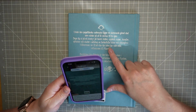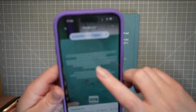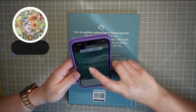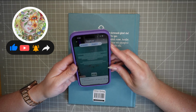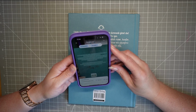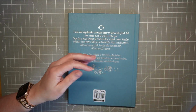Beneath the mirror-like valley lies a slumbering hidden city waiting to be brought back to life. Now this has translated it as, I don't know if you can see, it's not focusing on it, go on an elf adventure, which I'm not thinking is quite right. Discover the ruins, corals, seahorses and skates in the company of imaginative fish and mermaids. Welcome down to a kingdom where time has stood still. Welcome to Atlantis. So yay!